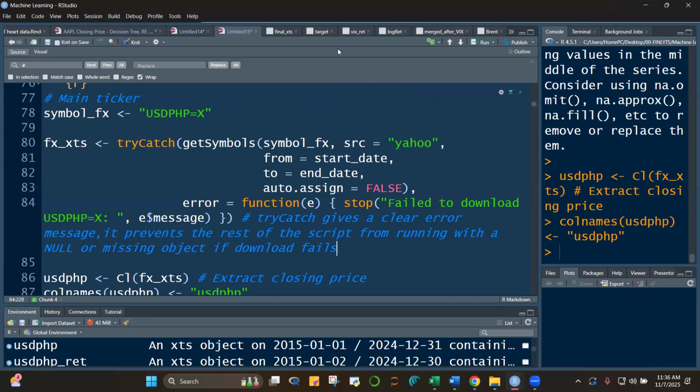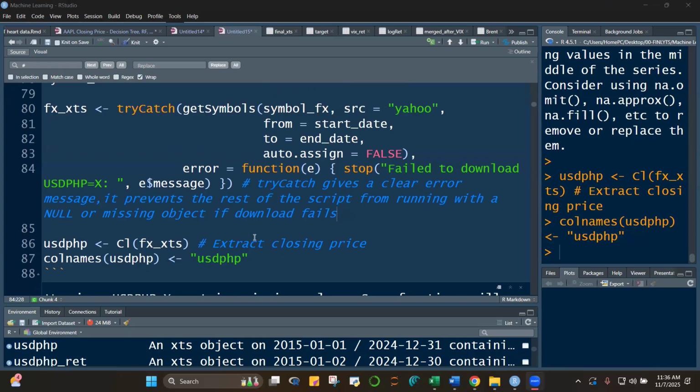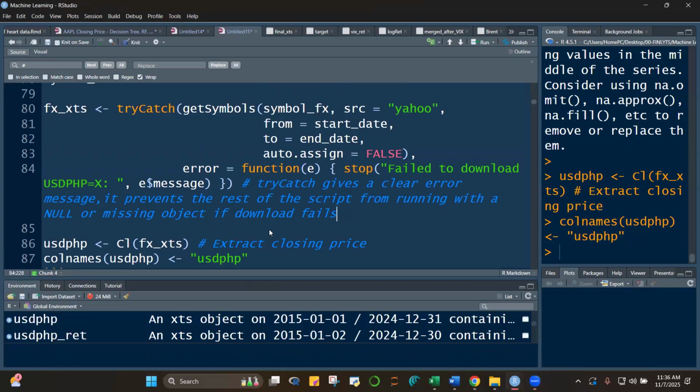Okay, once again, class, kindly please chat if you were able to get it. Check if you have FXXTS and USDPHP.